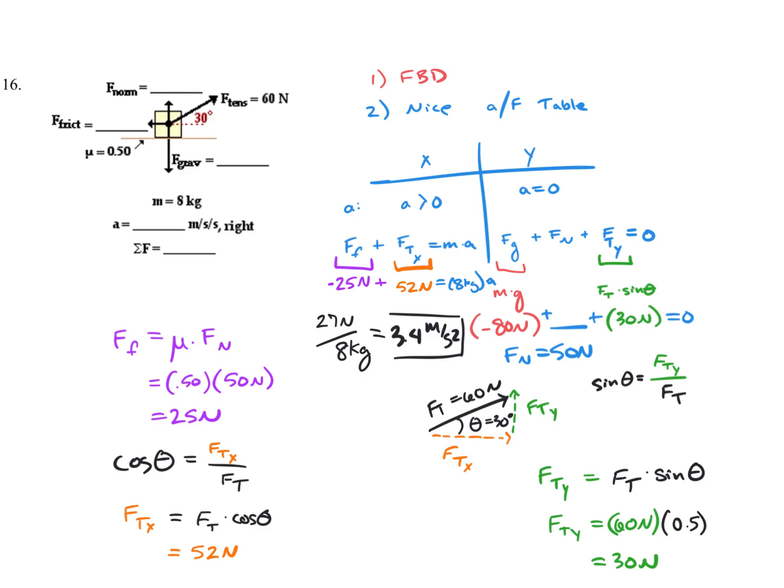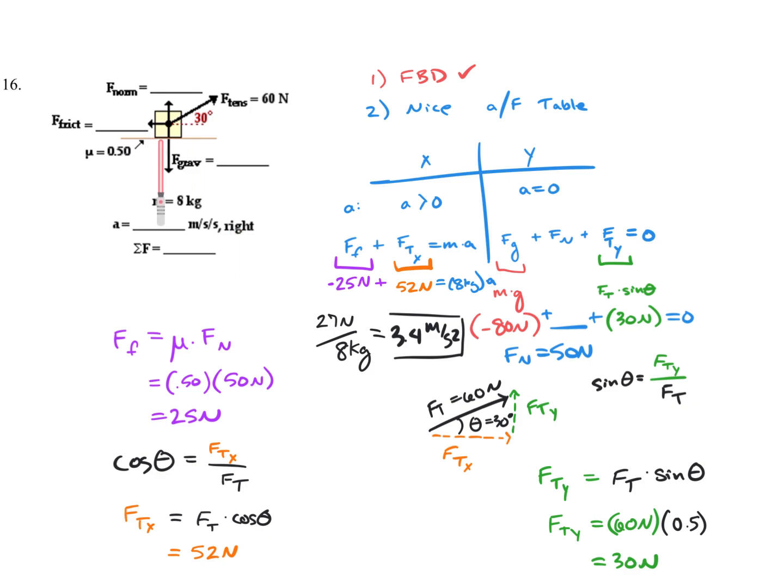The second question assigned is question number 16, and so it's in the same set of problems, which just asks you to analyze the system and solve for the blanks. So the free body diagram is, again, already done for you, so you don't need to do it again, so we'll just say that that's done. And then in the table that we use to help us analyze, it tells us that there's going to be an acceleration this time, and it's accelerating to the right.